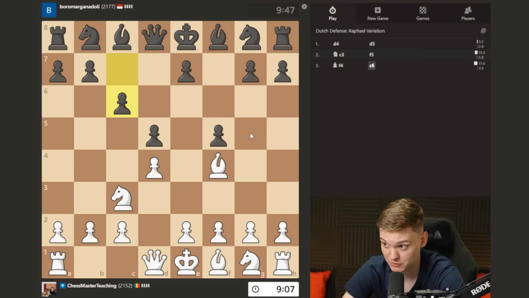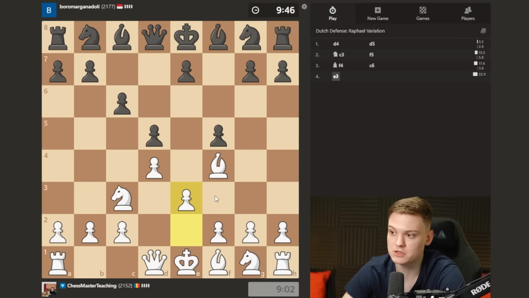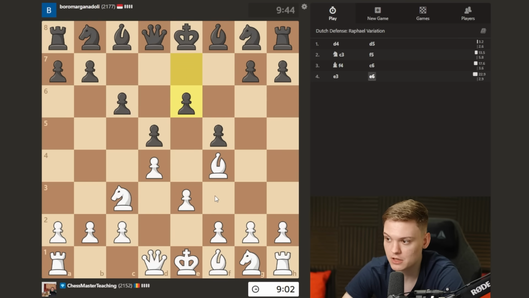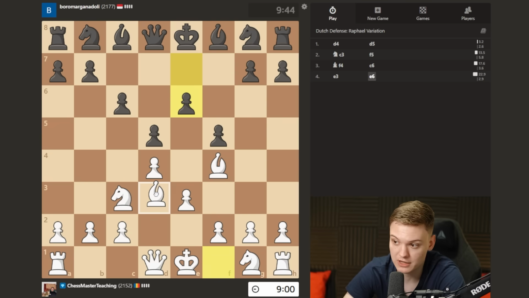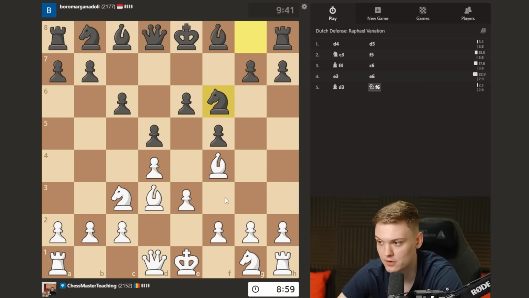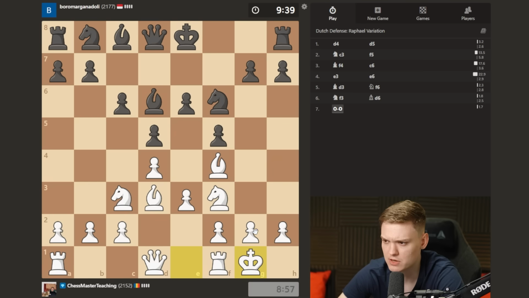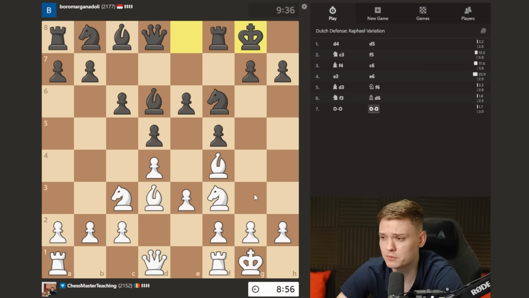So development wise, we're gonna do the same: e3, bishop d3, knight f3. And I'm actually gonna ask you to pause the video in the near future to find the key move to get any active play. Because the main reason why this setup is actually so annoying to play against if you have no experience is that, let's say, our normal plans are not working.